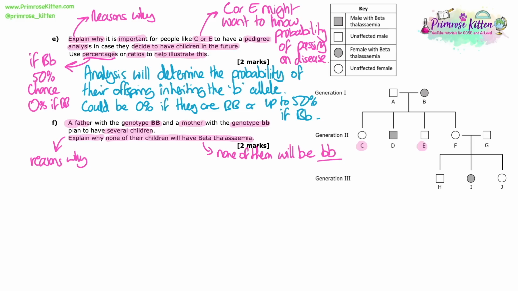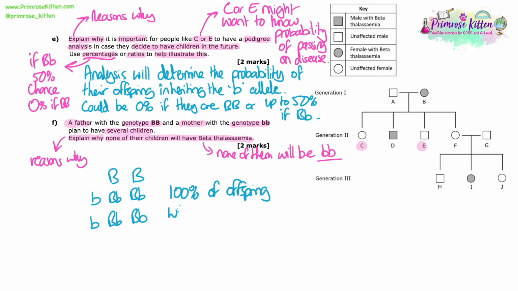And when it comes to these questions, it's often just easier to draw a Punnett square rather than trying to write it out in words. And often you will get marks for that as long as you annotate it correctly. So let's put those into a quick Punnett square. So we've got two capital B's and two little b's. So it shows that 100% of their offspring are going to be heterozygous.